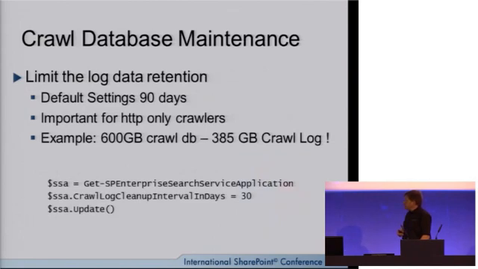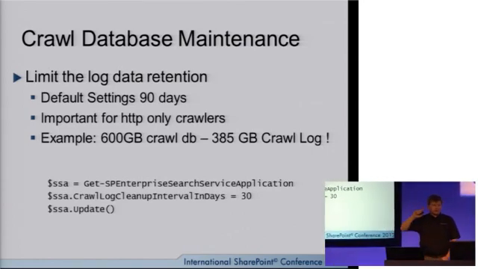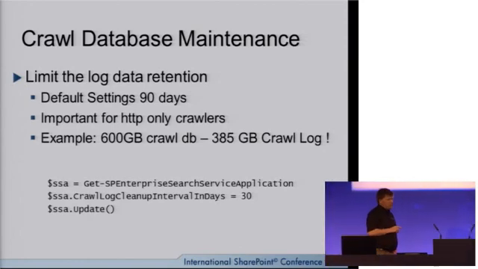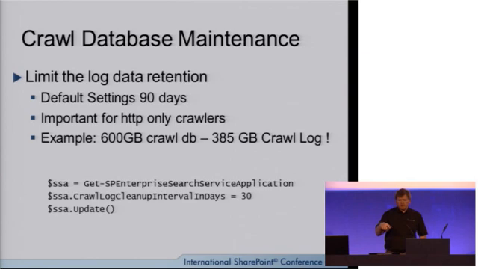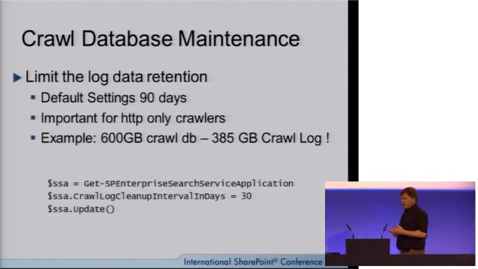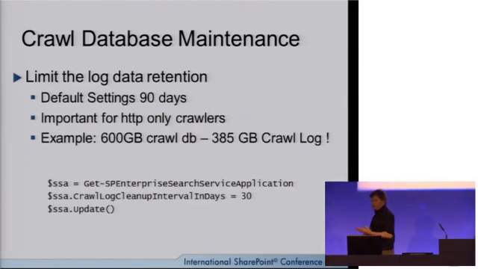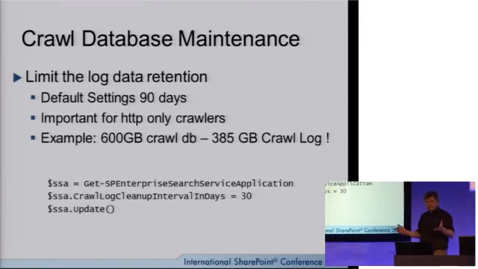And then other bits and pieces, so crawl database maintenance, limiting the log data retention time. It's very important specifically for HTTP-only crawlers, the log retention in the crawl DB can be enormous, especially if you're crawling over internet sites where you might get lots of errors back, dead links and all that kind of thing. Your log will fill up with just garbage. This is an example, that was a real example. A 600 gig crawl DB, crawling a few SharePoint apps and a website, generated over 385 gigs of garbage data in the crawl log. That's a big footprint just on backup, and it's not even really useful data.